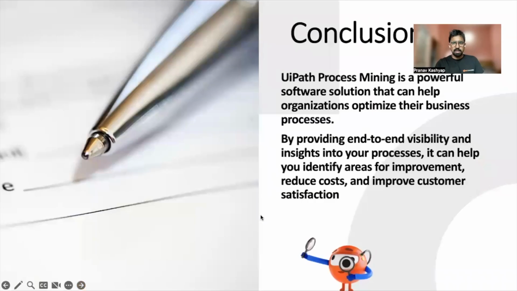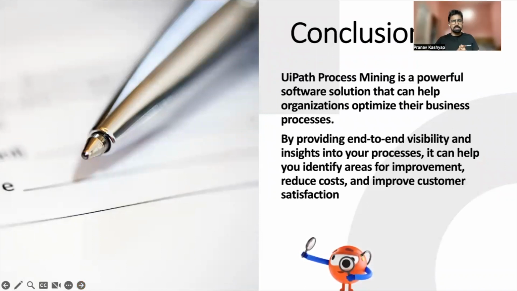And before wrapping up this video, I want to conclude the process mining video series: process mining is a powerful software solution that can help organizations optimize their business processes by providing end-to-end visibility and insight into their processes. It can help you identify areas for improvement, reduce cost, and improve customer satisfaction. As I already mentioned, everything will be backed by the data.